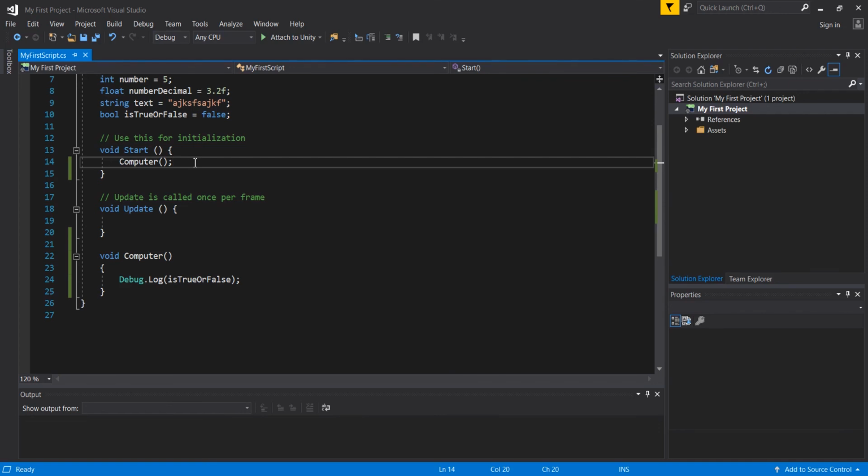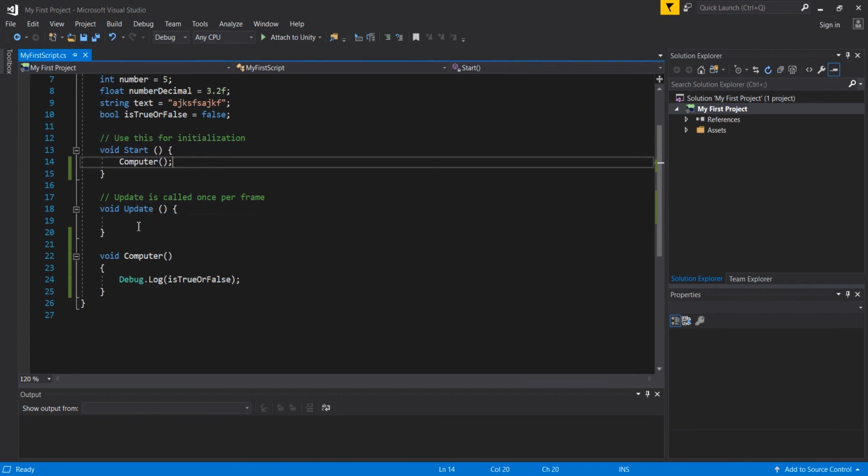So whenever we start the game, the first method that will be called is the start method. Start is called exactly once in the lifetime of the script. We test our start method and we see how it prints our variables in the console. So it prints exactly once because start is called exactly once in the lifetime of the script.